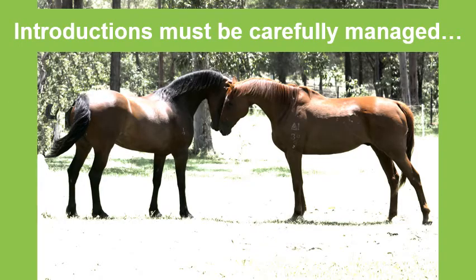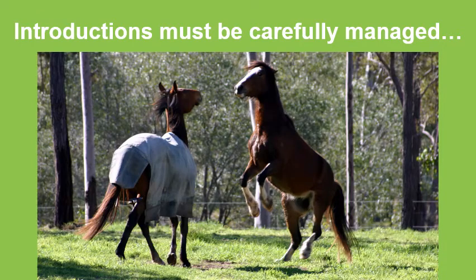But we do need to keep in mind that horses that are kept together do not get to choose their herd mates. Introducing new horses to each other must be done carefully. You can never know too much about horse behaviour though. When horses socialise, it can look aggressive. This is where the terms horseplay and horsing around come from, to describe people when they are playing roughly.